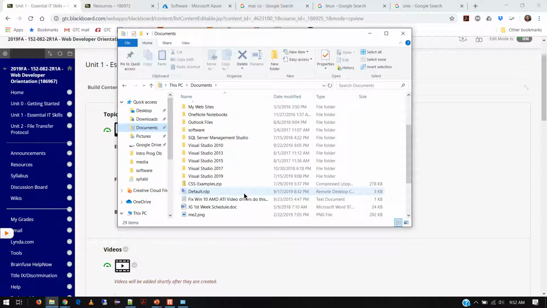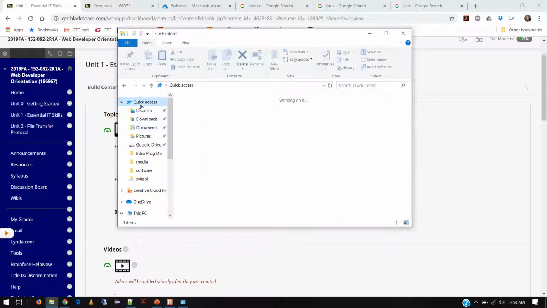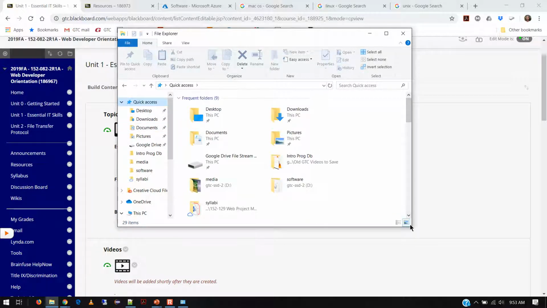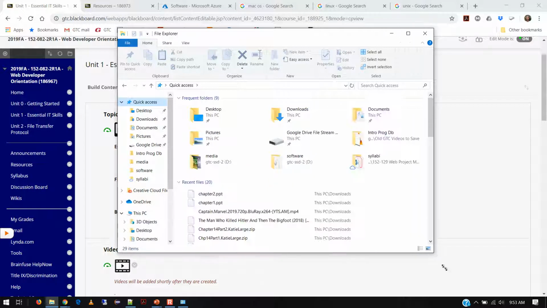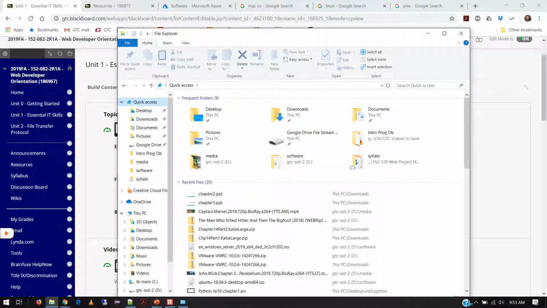The point is, wherever you choose to put the files, you need to know where they are, and you need to know that they're safe, right? And you need to be able to find them without having to drive yourself crazy looking for them. Both the Mac OS and the Windows operating system have this sort of recent file or quick access list. So if you click on that, it shows you some of your more common folders at the top, the ones that you use often, and then stuff that you've been working with most recently, right?